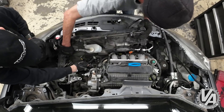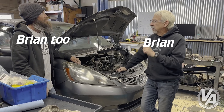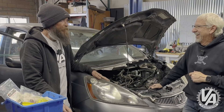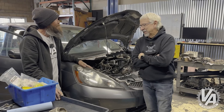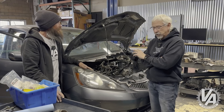We're back here with part two of our K-Swap in the Fit. One of the things we needed to address was the fact this was an automatic transmission car. It's nice if you just want to press the gas and then the stop pedal, but I much prefer three-pedal vehicles. So we're converting this — or I should say Brian is converting this — over to a manual setup.